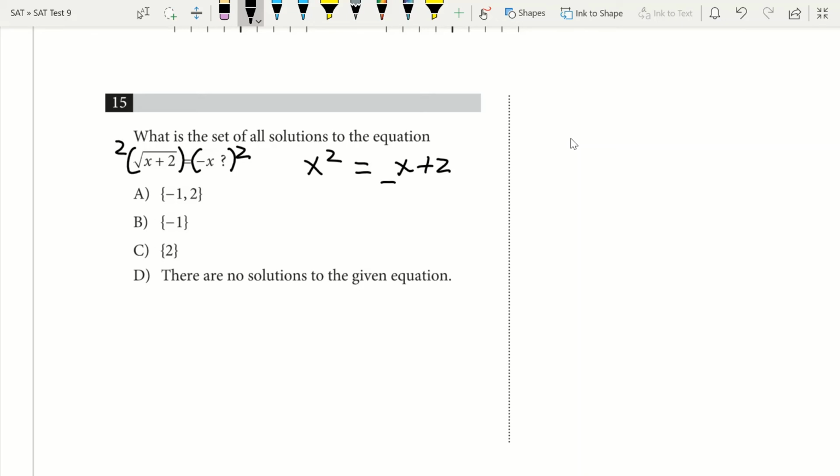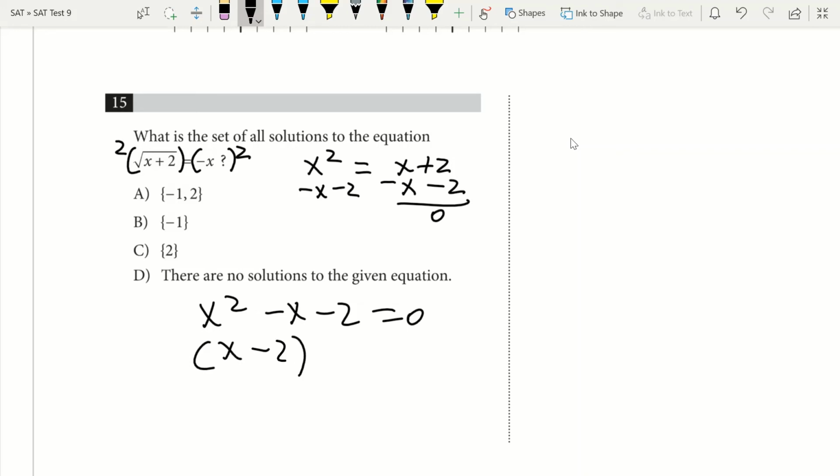I'm going to go ahead and subtract x from each side. And I'm also going to subtract 2 from each side to set it equal to 0. Subtract x, subtract 2. So now I'm left with x squared minus x minus 2 is equal to 0. Now I'm going to factor this out. So I'm looking for factors. So I see that if I do x minus 2 and then x plus 1, that x times x gives me x squared. I'll have minus 2x, but then I'll have plus 1x, and that will leave me with negative x. And then I have negative 2 times 1, which gives me negative 2. So those will be my factors.